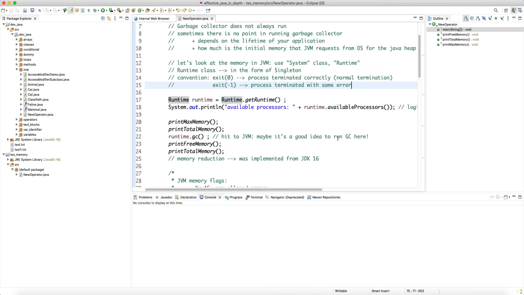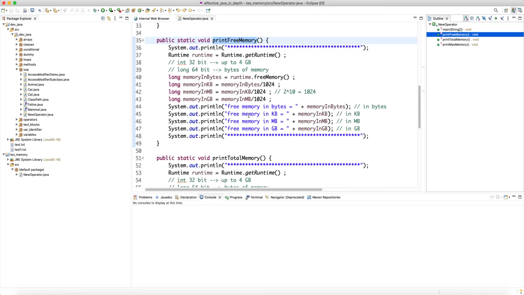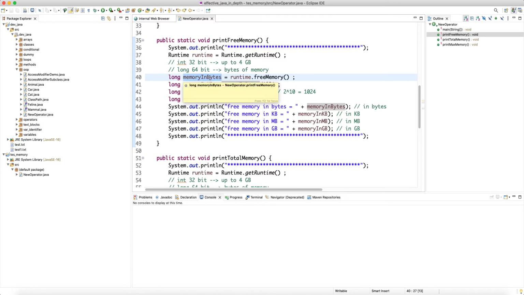We can use the freeMemory method to get an estimate of how much memory is free. And then we saw that when we launch our Java application, the JVM requests some amount of initial memory from the operating system.